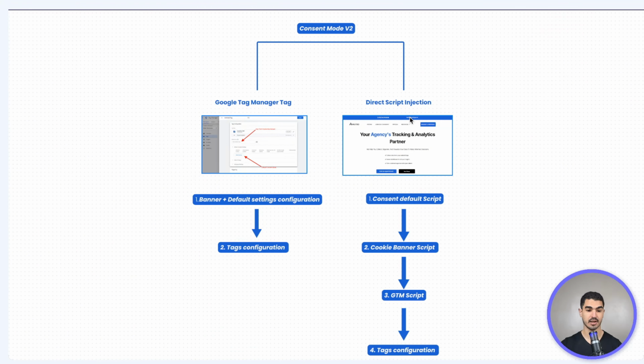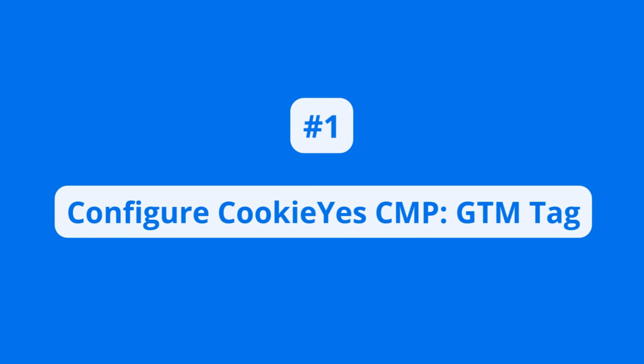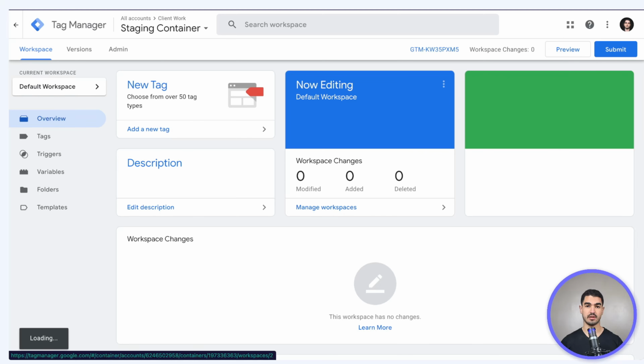But in case the client has some issues with accessing the back office, or I do not have access to the developers, I will use Google Tag Manager and maybe move to the other approach at some point. So with Google Tag Manager, the approach is more straightforward, but has its own limitations, which I'm going to discuss later. Here you will add basically the tag template for CookieYes to Google Tag Manager. There is an official template for this. You will set up a default consent state using the same tag template and then configure your tags.